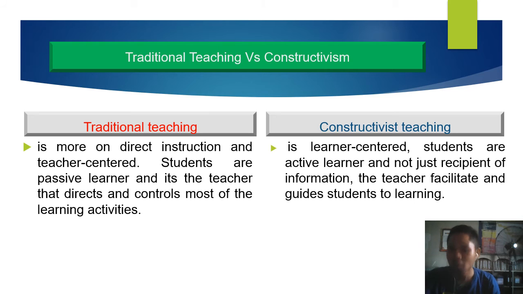Next, the constructivist approach is learner-centered. Students are active learners and not just recipients of information. The teacher facilitates and guides students to learning. So again, that's the difference between the two. Traditional teaching is more teacher-centered, and the students are passive learners, meaning the teacher spoon-feeds the information to the learner. Unlike constructivist teaching, which is more learner-centered: the learners are active, they are the ones who construct the information, and the teacher is just a facilitator. So I hope that's clear.